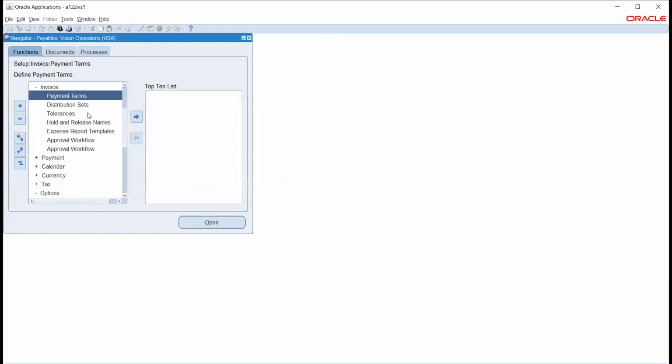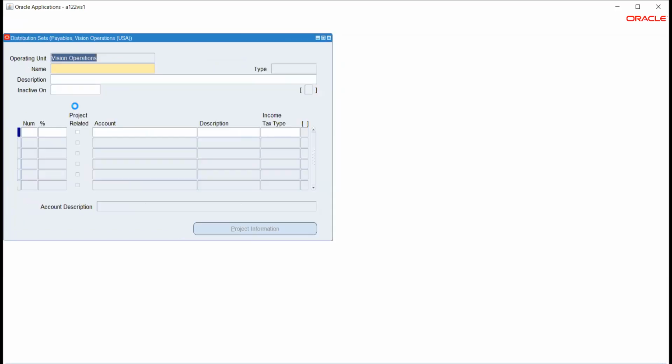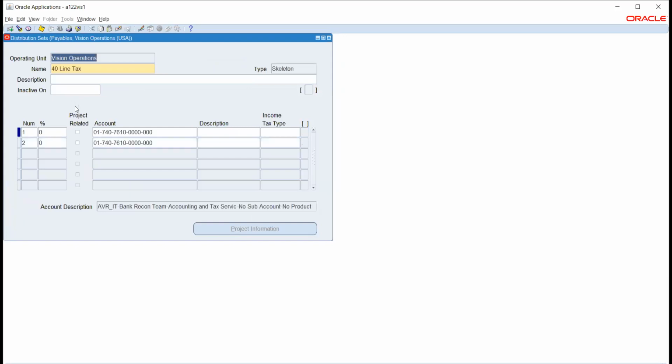And then we have the distribution set. Distribution set is an optional configuration. It will be used mostly to avoid huge data entry. There will be a business case where we procure a few items on a monthly basis for maybe 10 or 20 departments. In this case, I don't want to select the account code combination manually every time, considering the data entry effort. So what I will do is specify two different lines: the same account but different departments.